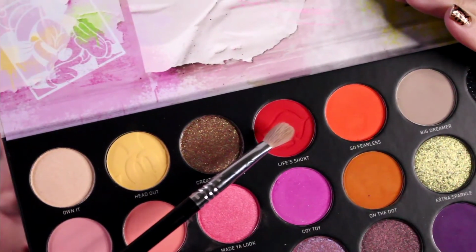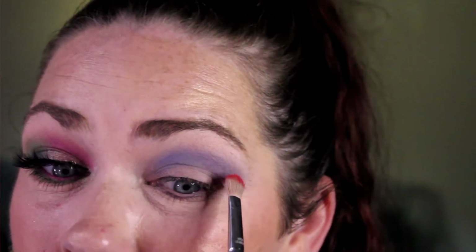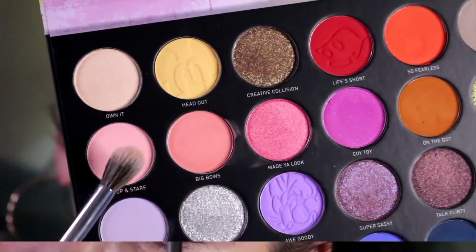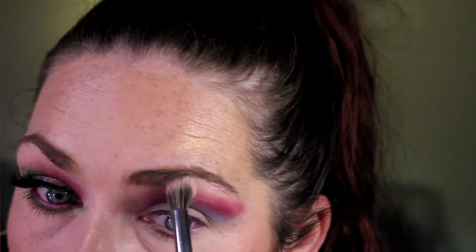I'm gonna go into Life Short with my Sigma E27. I wanted to use this to blend out the blue shade, but it's pretty red. It's pretty pigmented, so I don't know if it's gonna work. So let's try. Now I'm gonna go into Stop and Stare, and I'm gonna use that to soften the edges of this red.